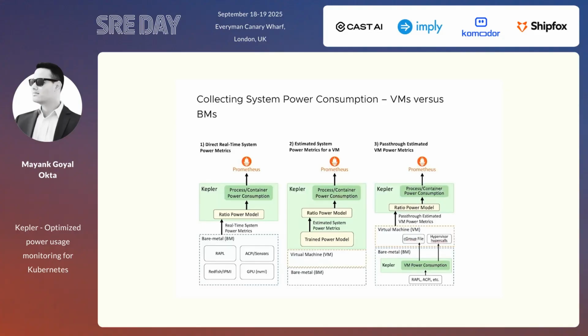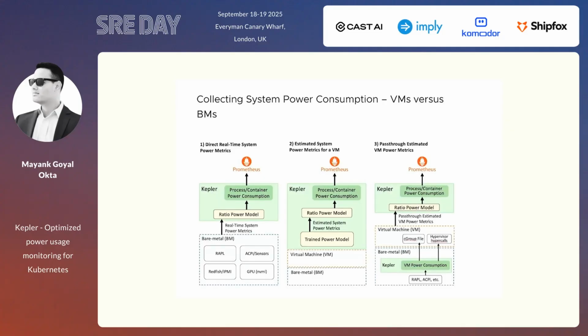For that, Kepler has its own trained power model. Whenever you run Kepler, it generates regression-based machine learning models, and it pushes the data to GitHub to keep their model up to date. It works in offline and online mode, which we're going to discuss more. In the case of VMs, we have trained power models, and it takes the process utilization versus the system utilization and multiplies it with the dynamic power. So absolute power is dynamic power plus the idle power. It takes the dynamic power, and with that it calculates the power consumption for process and container.